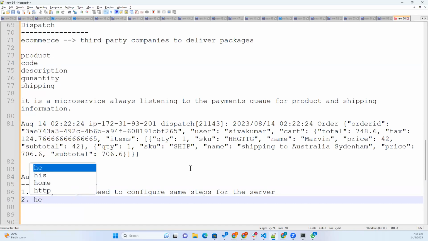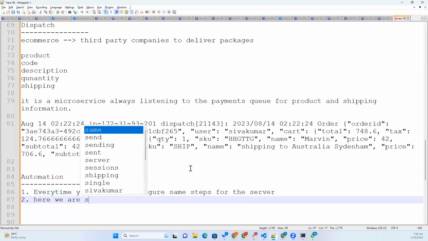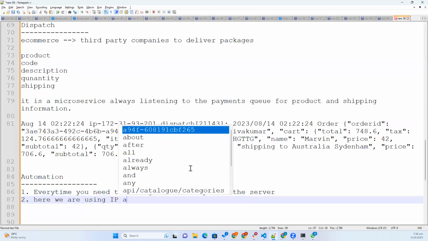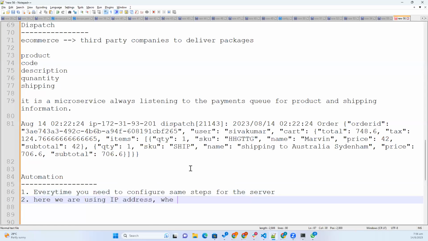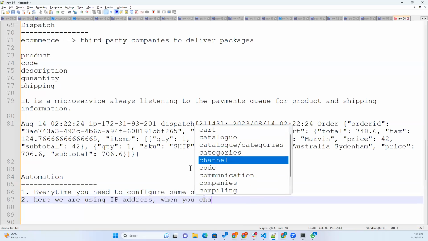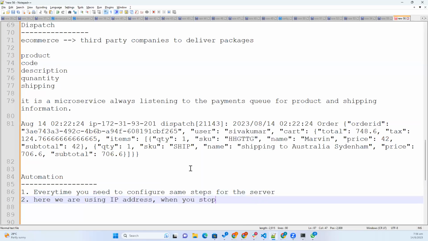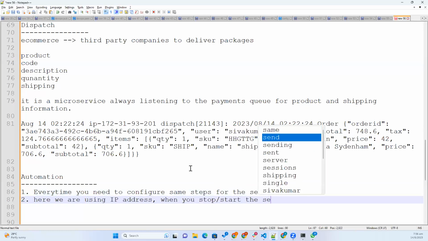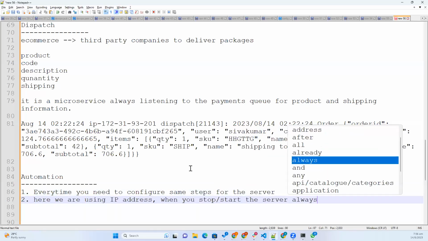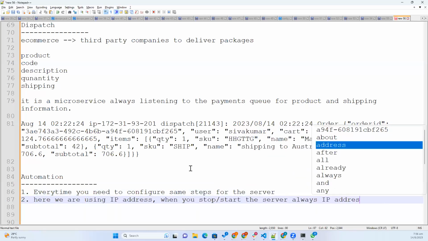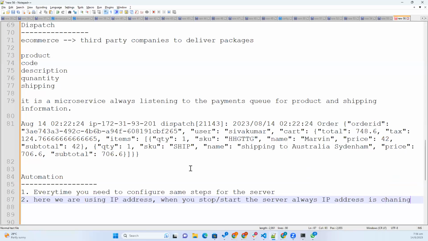And here we are using IP address. When you stop and start the server, the IP address is always changing. So we need domains here.